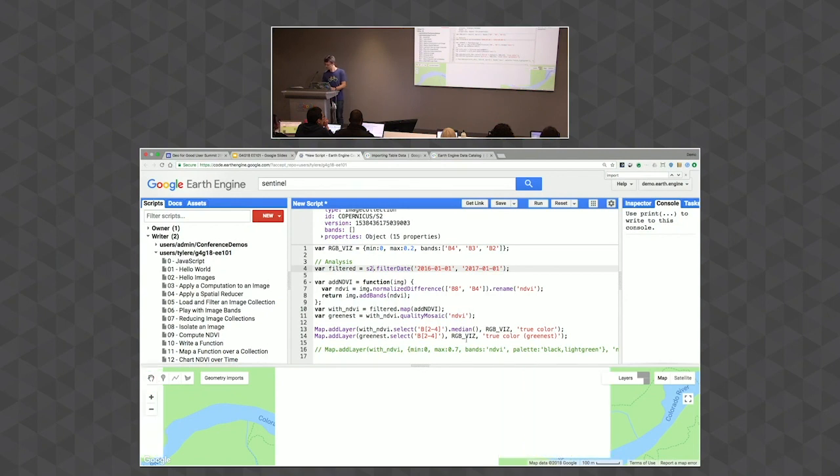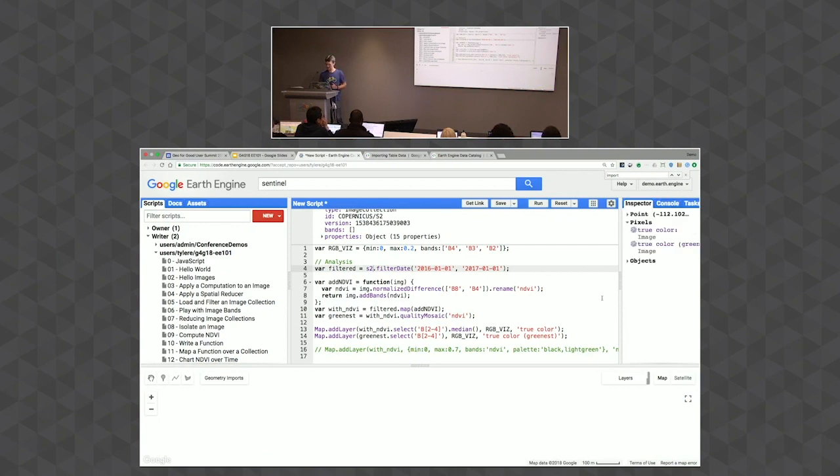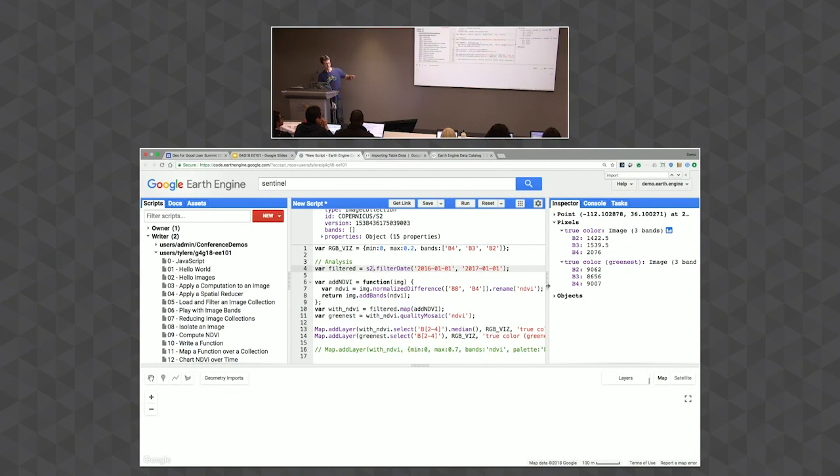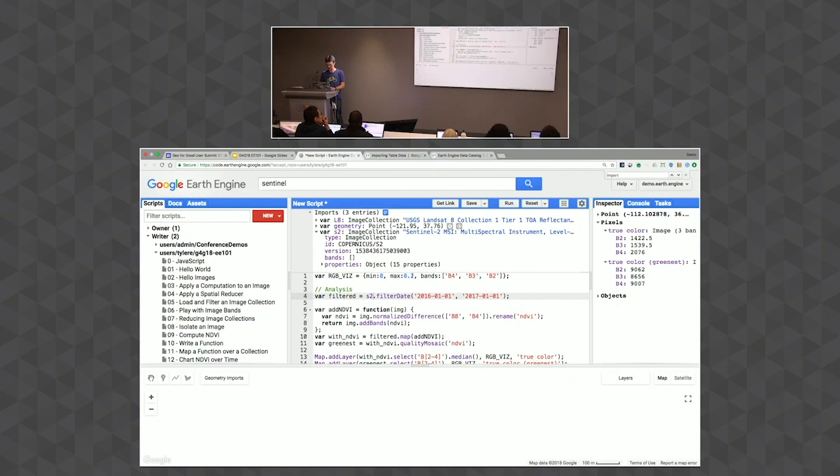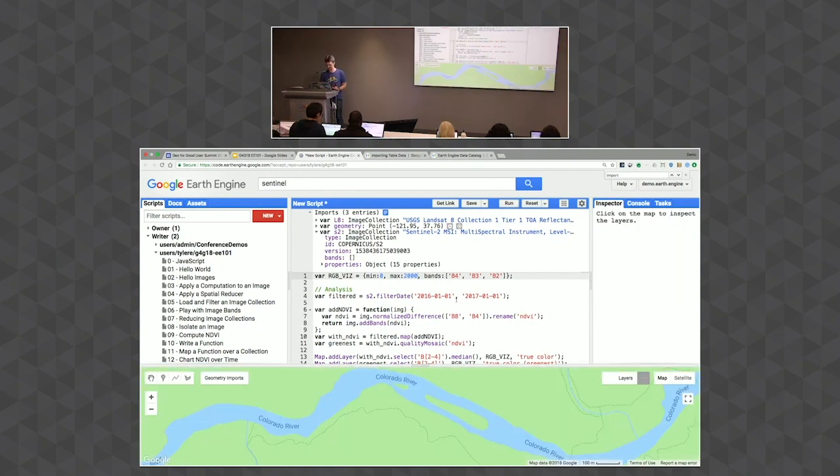Whoop, that's pretty white. Okay, and then the other thing is that Sentinel scales their data differently. So if I use the inspector here and look over on the side, the values are on the scale of thousands. They don't use the same scaling for the top of atmosphere reflectance. Instead of something that goes from 0 to 0.2, I could do the equivalent, going from 0 to 2,000, just because they use a different scale in the way they distribute the data.